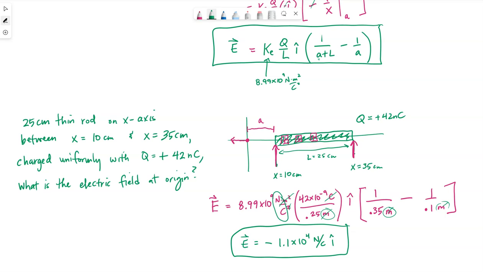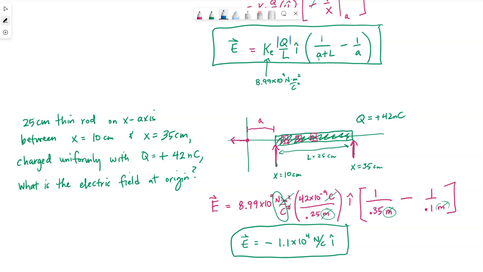Now, this is the same type of problem where you will want to be careful if the charge is negative. Coming back up, I would use absolute values when we're talking about Q over L. So Q, or even the linear charge density, I would always put in absolute values because you're accounting for the direction already. And you want to make sure you don't mess up the direction by putting in negative values for Q or lambda.